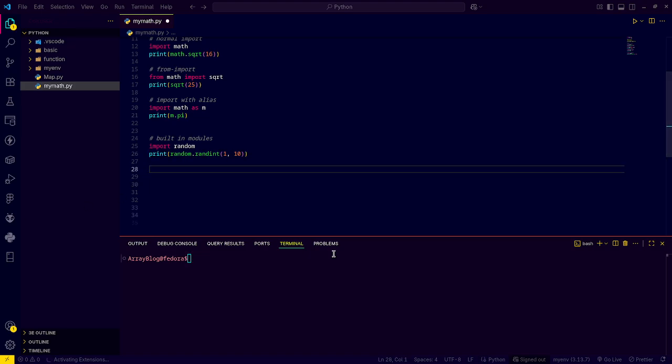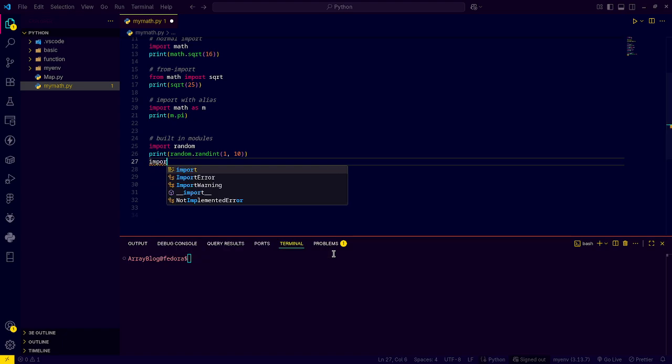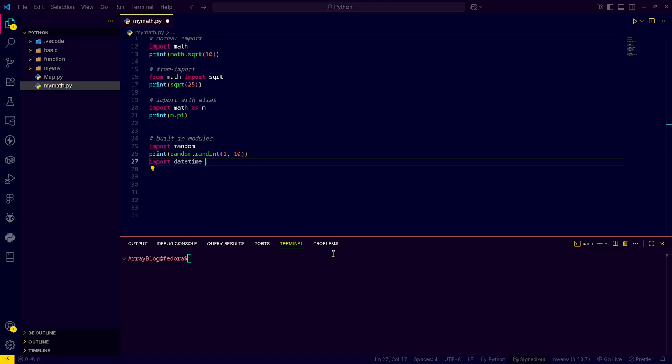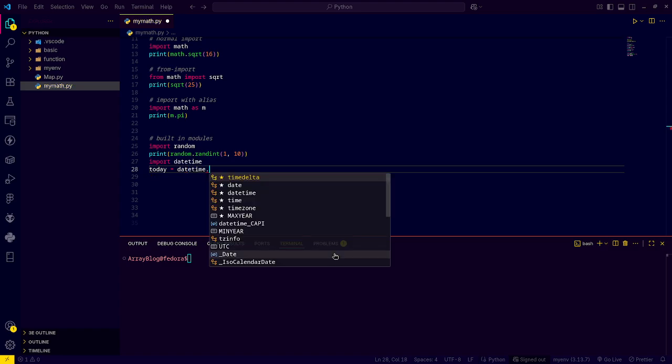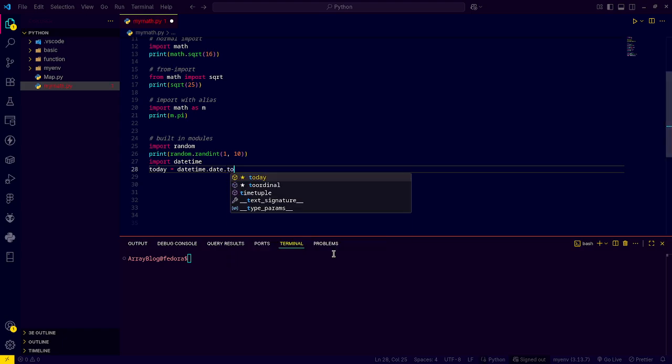Now there is another module. There are lots of modules. Then there is another module, datetime. This helps you get today's date. Let's see the example. Today equals datetime dot date dot today, right?